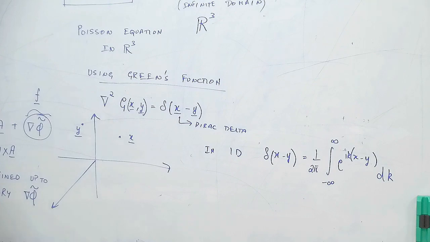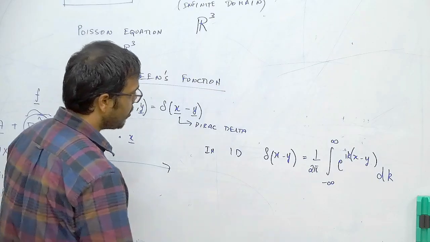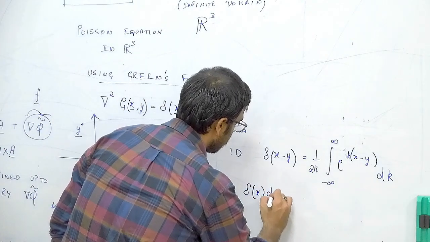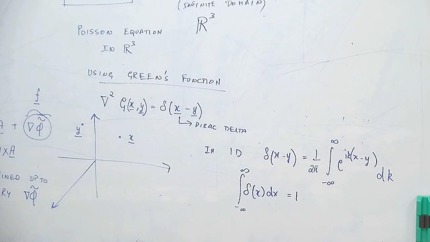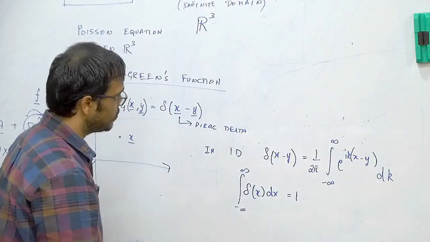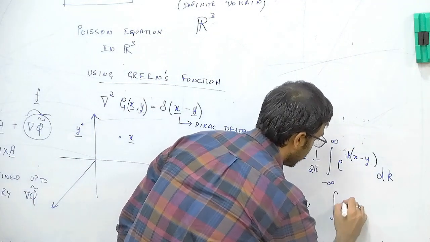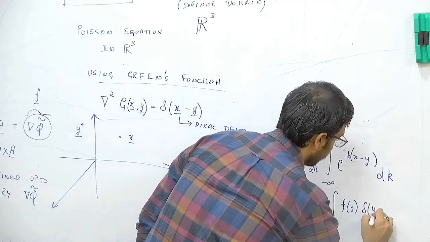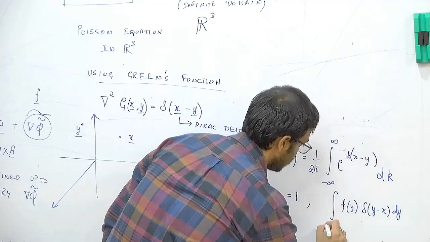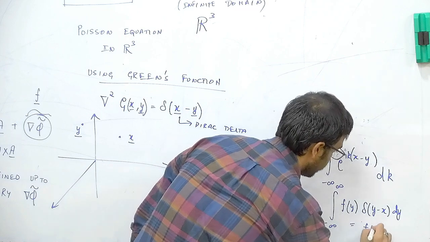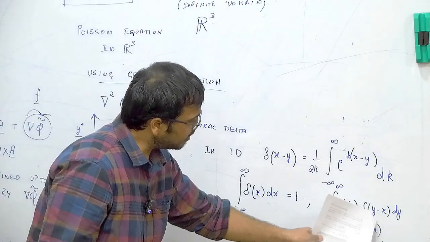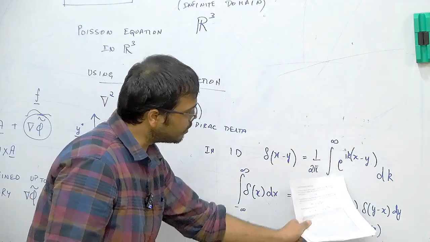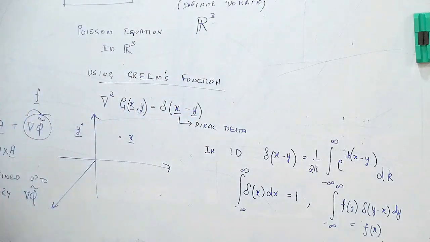Okay. So, you can think about Dirac delta like this, and Dirac delta has properties. The first property of Dirac delta is that the integration of Dirac delta over the whole line or over the whole infinite domain is 1. The second property of Dirac delta is that the integral of f of y delta y minus x dy is equal to f of x. For any function, I can multiply it with Dirac delta y minus x, integrate over all y's, then the function's value will only survive for that value where delta is non-zero.